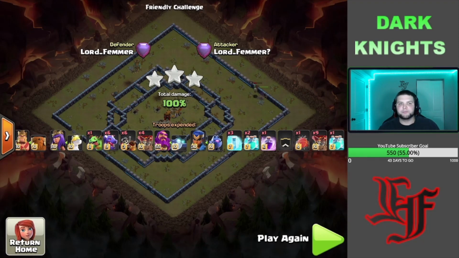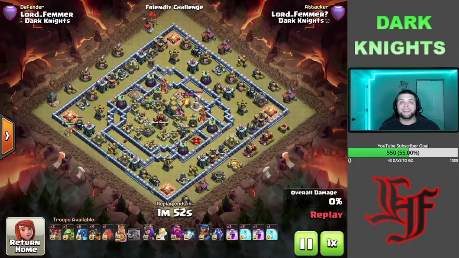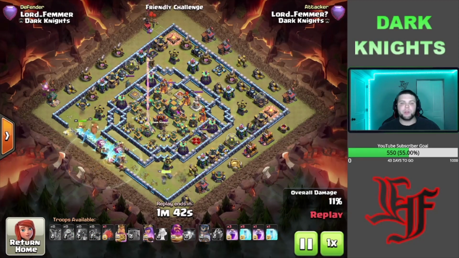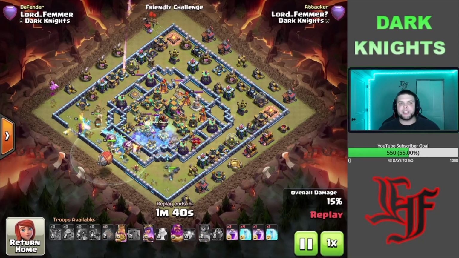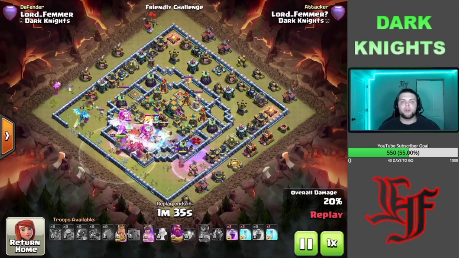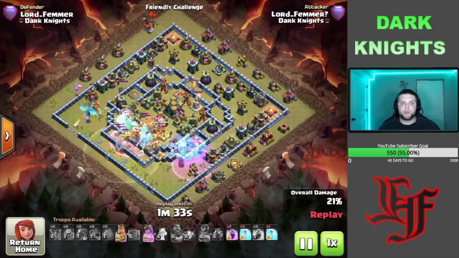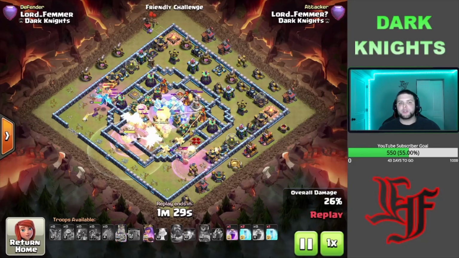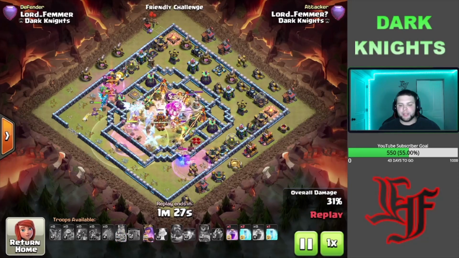Alright, this second attack, we got the Electro Dragons, only using 6 of them with the 4 Dragon Riders. So right away, you see I use the King and the Queen on one side on this anti-2, drop my Royal Champion on the other side just to get 2 air defenses down and create a quick funnel to push all of these Electro Dragons and Dragon Riders into the core of that base right away. Gonna freeze down on these sweepers to get this blimp to the Town Hall.